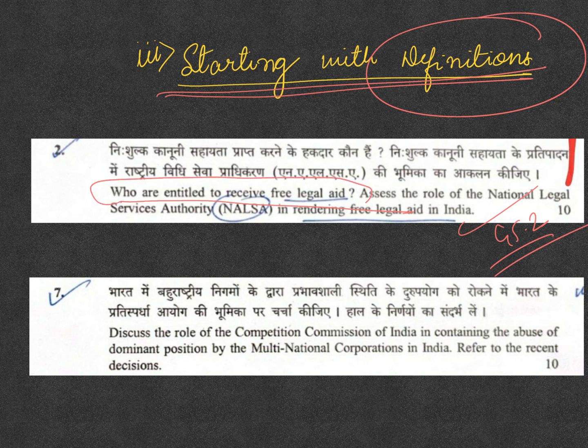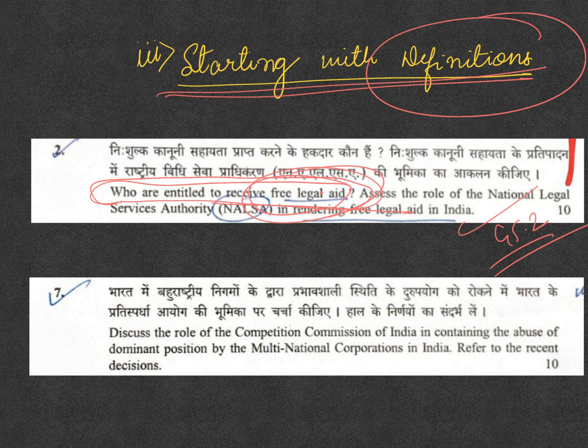So even though the first part of the question is saying who are entitled to receive free legal aid, obviously you will not start your answer directly by saying who are entitled to free legal aid. The most basic thing that you will do is to introduce by telling what is actually free legal aid. Free legal aid is nothing but providing free legal services to the poor and the marginalized who may not be able to afford the legal services or the services of a lawyer in the case of any legal proceeding before a court or a tribunal or any other authority. Simple. So, the way you introduce this question is by defining what your understanding is about free legal aid. Okay, this is one way of introducing this question.